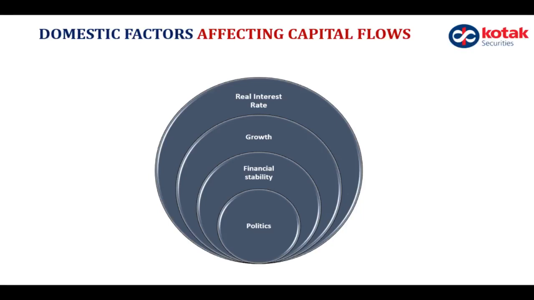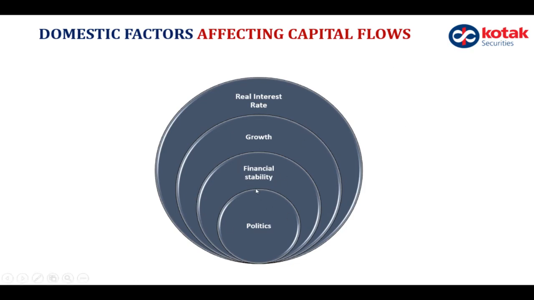Another example, in 2007 and 8, when we had a number of defaults in the US financial system, how that rocked the world. So whenever there is a financial instability or a risk of default starts to rise in any economy, the impact can be quite severe. It will override everything, politics, growth. In fact, it will cripple growth, because nobody starts to lend. Everybody starts to doubt each other. When that happens, nobody lends, no credit, no growth. So it has an impact on growth, it has an impact on interest rates, and obviously it has an indirect impact on politics. So this becomes an important factor from time to time.